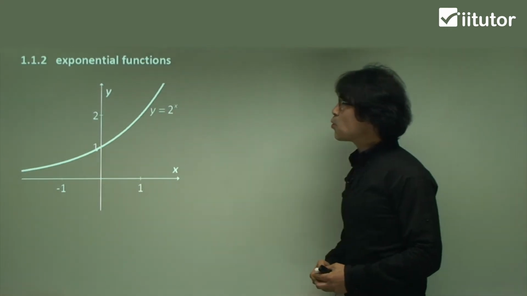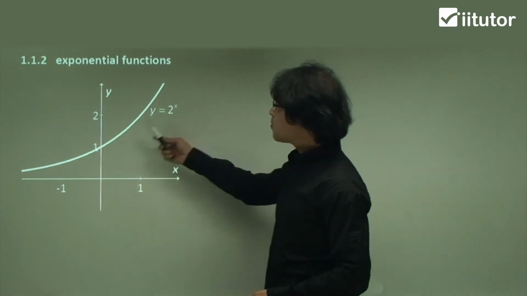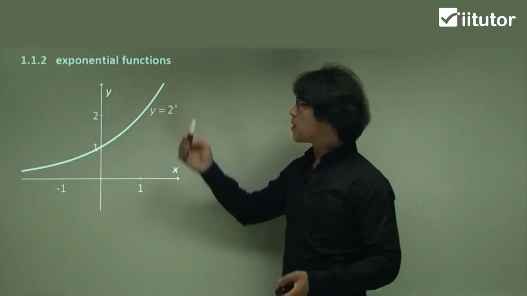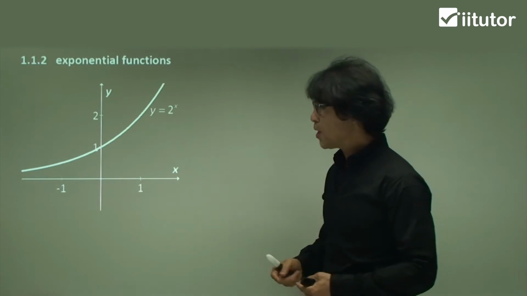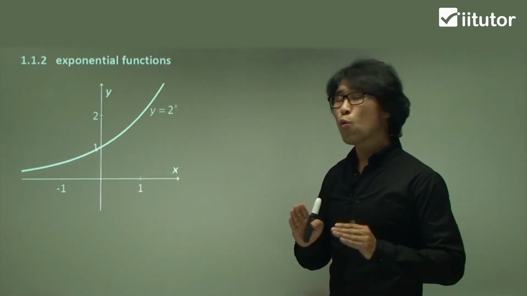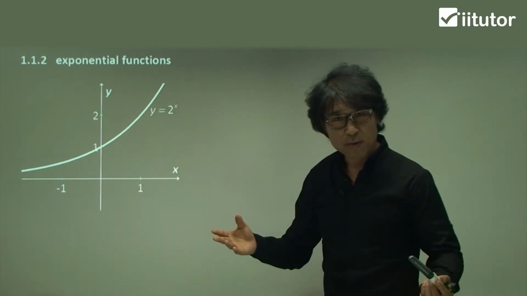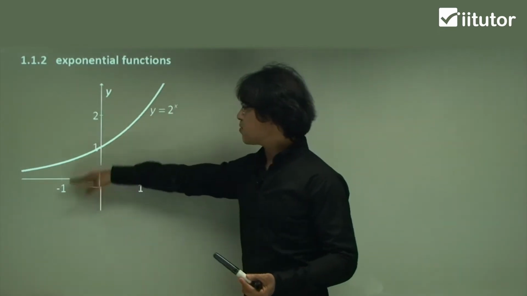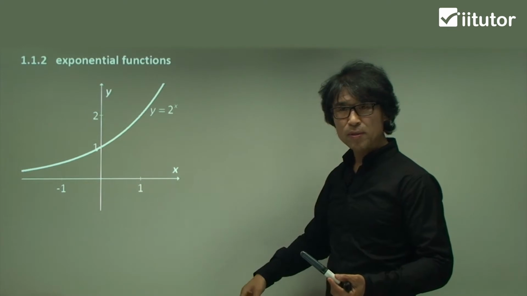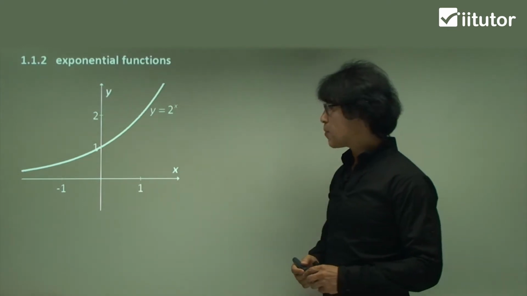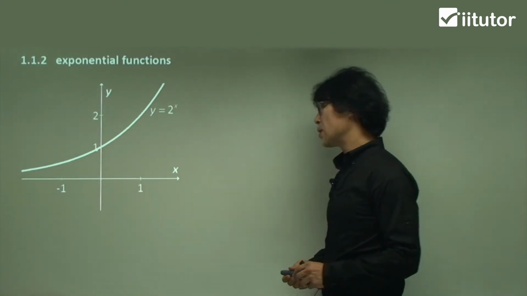So the exponential function is monotonic increasing. The characteristic of the exponential function is that it always provides a positive value. If this is negative, we don't need to care about that. If it's negative, is it coming up or down here? It depends on the x value, but we don't need to worry about that at all.